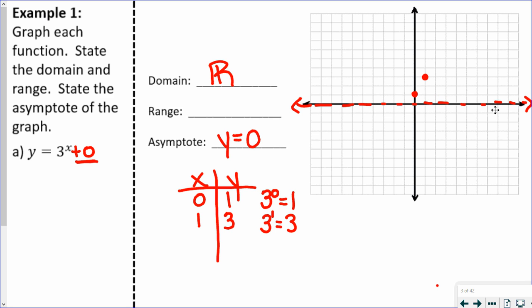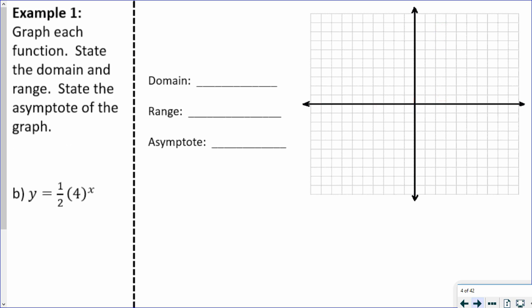You get a point for putting the asymptote on the graph. You get a point for graphing at least 2 points correctly. And then your third point is that you put the shape in correctly. So just the graphing part, 1 point for the asymptote, 1 point for graphing 2 points correctly, and 1 point for the shape. Then you have the blanks to fill in. They're 1 point each, so this will be a 6-point problem. Then for range, remember this matches, and we look at the graph and we're using all the y's above. So it's y is greater than 0.